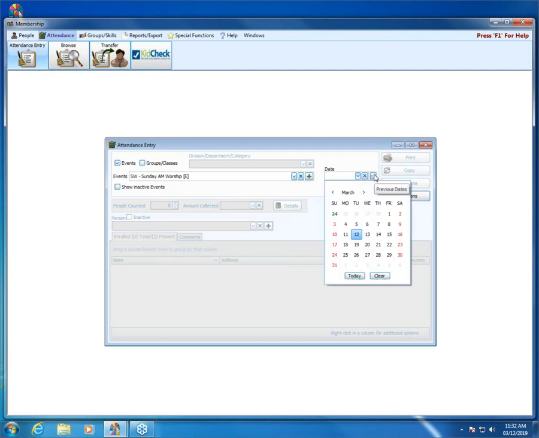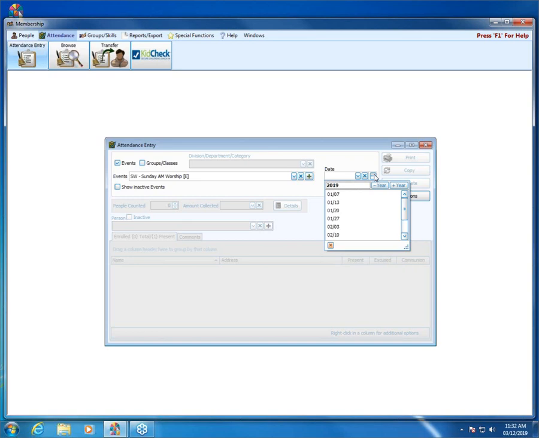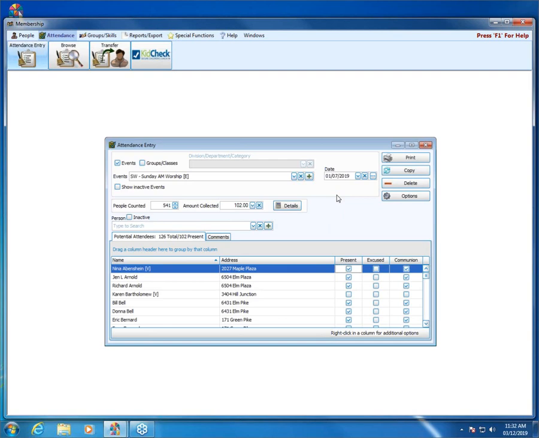Now, if I click the little box with 3 dots under date, it shows me all the different dates I've entered. Maybe I mistakenly put one of these on the wrong service. So we'll say Sunday AM worship. Well, I'm not going to copy it yet. I just want to show you, at the top of page 13, if you're following along in the book, it mentions how easy it is. We can change information on attendance we've already entered by just bringing up that date.